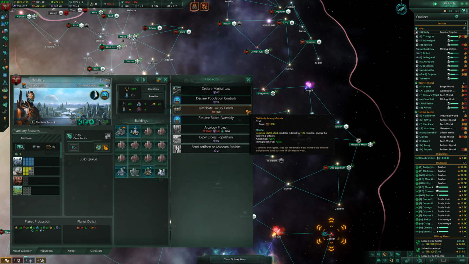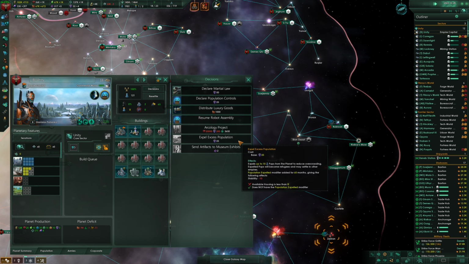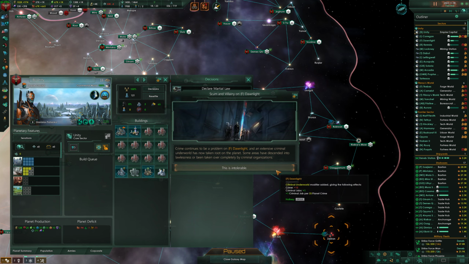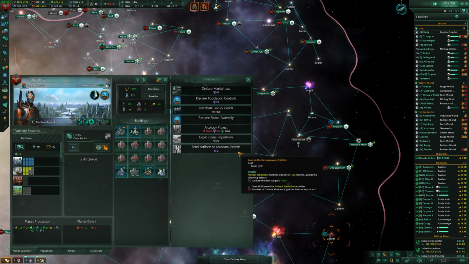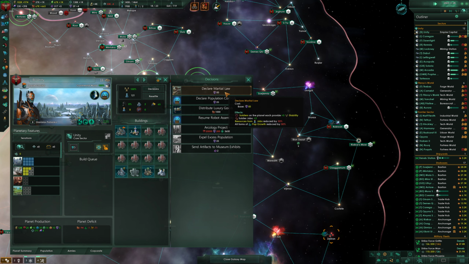Amenities and immigration pool. I don't want to use influence. Science Division reports a new breakthrough. Oh my goodness, expel excess population. Oh, that's... no. Scum and villainy on Dawnlight. We're not going to do that to our own people. Yeah, there's just not really anything here that I want to do anything with.